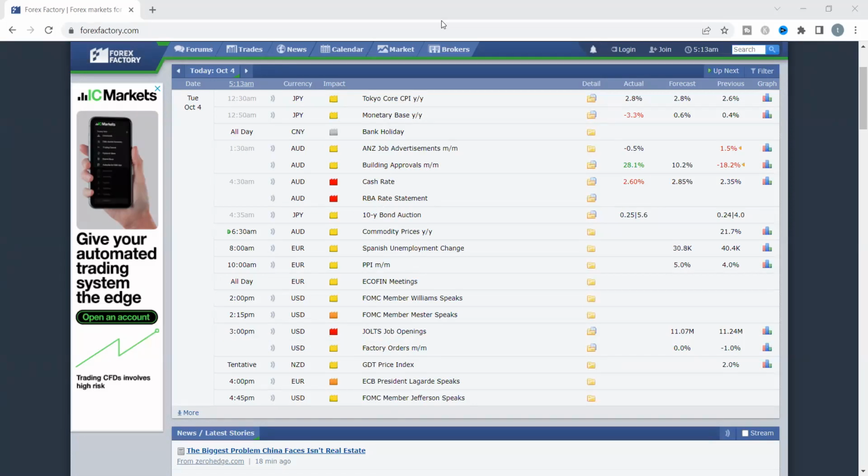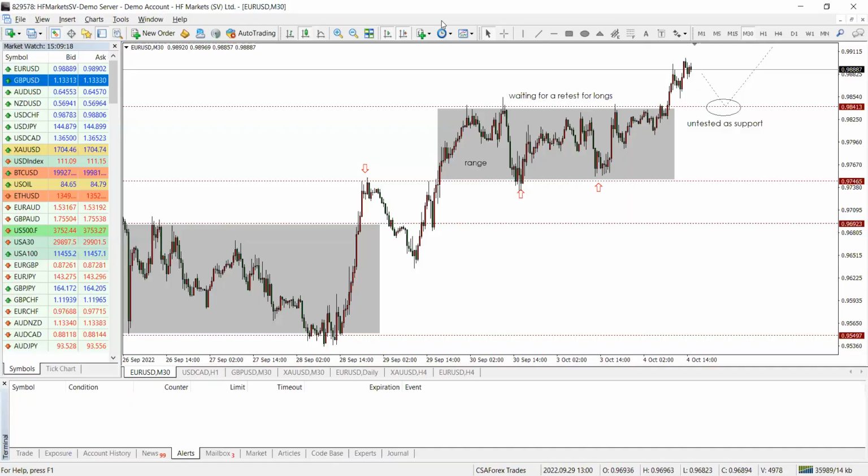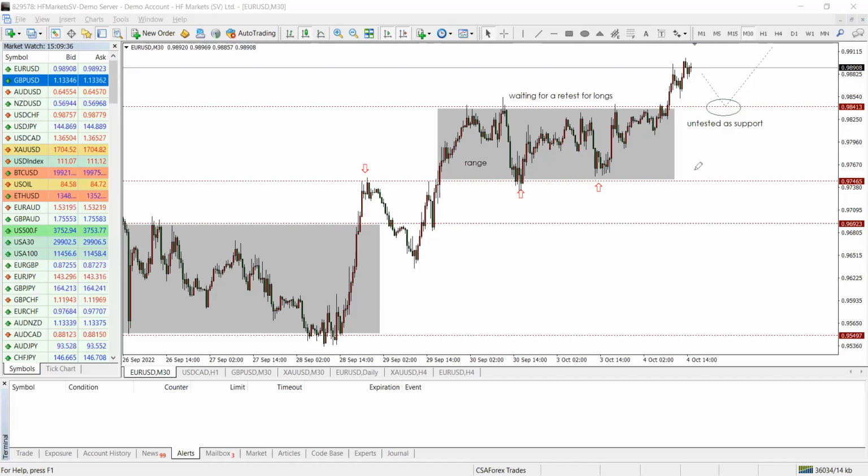Now, with that said, if you look at what we have here for Euro USD, I've already done the markings, so things are a bit clearer for us. First things first, on this time frame, the 30 minutes and also 1 hour, the trend seems to be changing a bit to the upside. And of course, from this intraday perspective, it is best to follow the trend, right? So we had this range over here, as you can see, and then it broke out of this area of resistance here, and then it is yet to test as support.